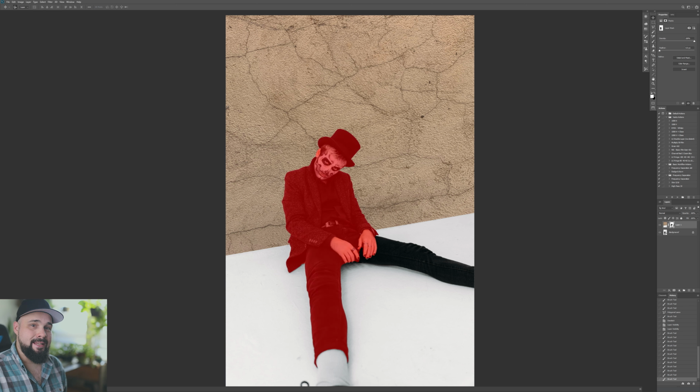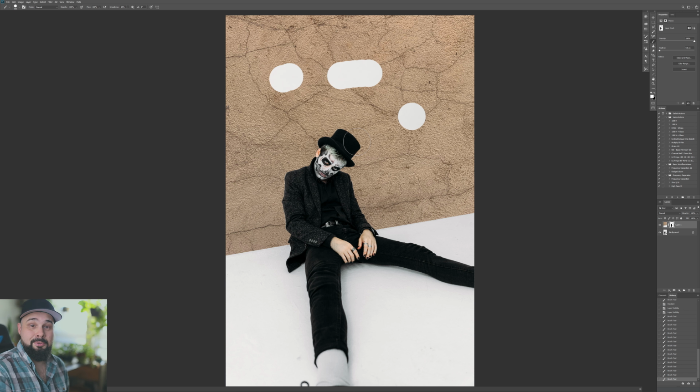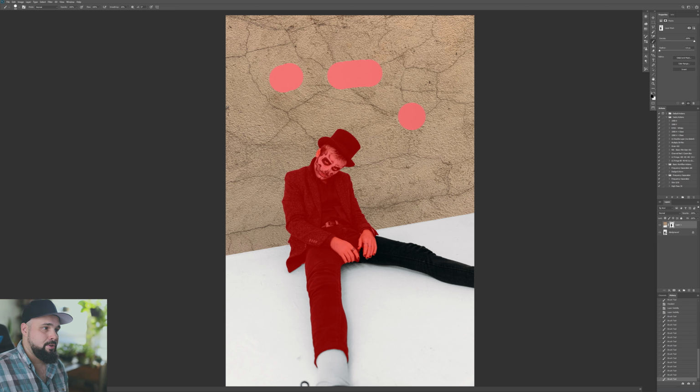This reveals the mask. Anything in red is the part of the image that you've masked out. And that is super handy. Let's say you're using a fuzzy brush or whatever, and certain parts of your image you've accidentally masked and you can't tell. Obviously here we're using a white background, so you can definitely see, but let's say your backgrounds are pretty similar in tone. You turn on your reveal mask and all of a sudden you see, oh my God, there's parts here I screwed up, so you can fix that.